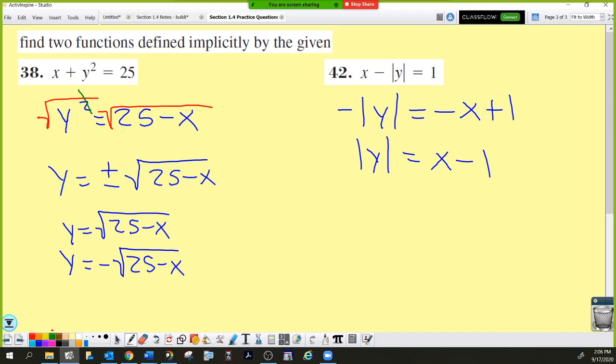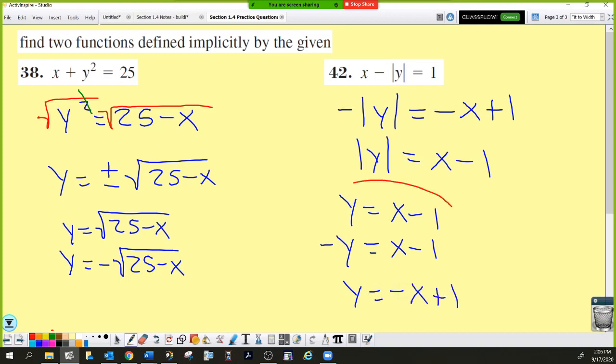So what that means is it could have been y equals x minus 1 or negative y equals x minus 1, and you never would have known. Because if you take the absolute value of y or negative y, you get y. So the second equation, to get y by itself, you just divide everything by negative 1. And you have implicitly defined your function with this and this. And what is neat about those two straight lines? These are perpendicular lines. How neat.